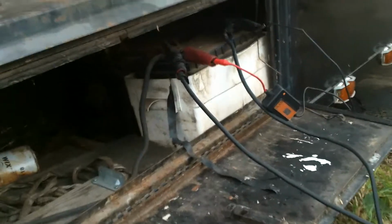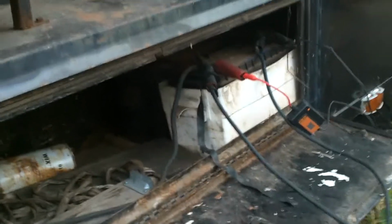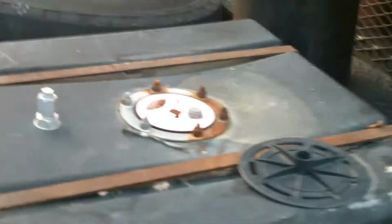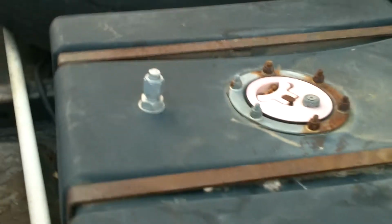Right now, I'm charging the batteries so I can start it up for you, because I haven't started it in quite a while. They store down there. It's got 2 diesel batteries, and it always just starts in a split second. This is the freshwater tank. They used a fuel cell for it, I guess. This is just junk that's accumulated on it, sitting around in my yard. And this tube is obviously not part of the trailer either.